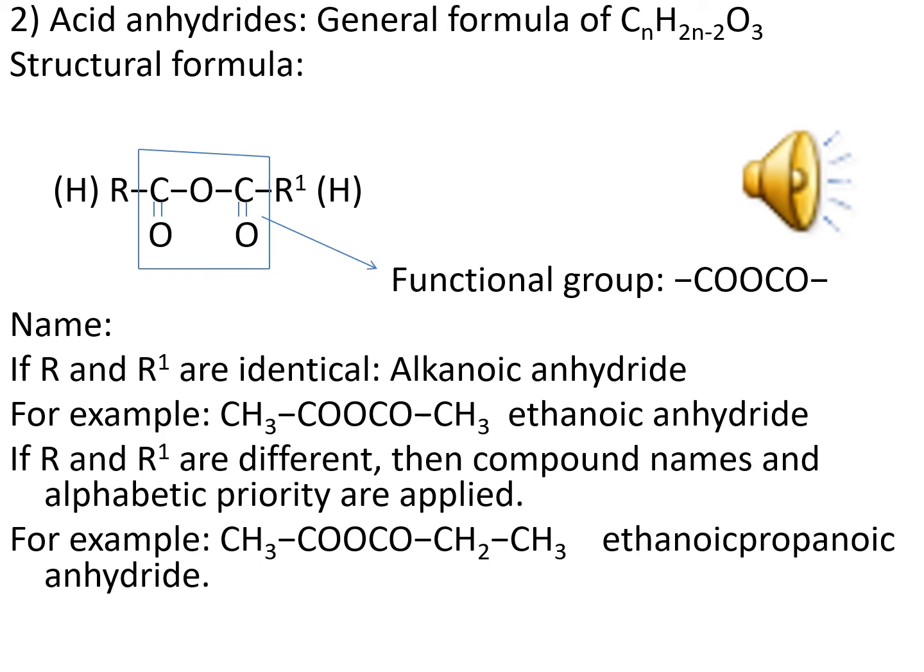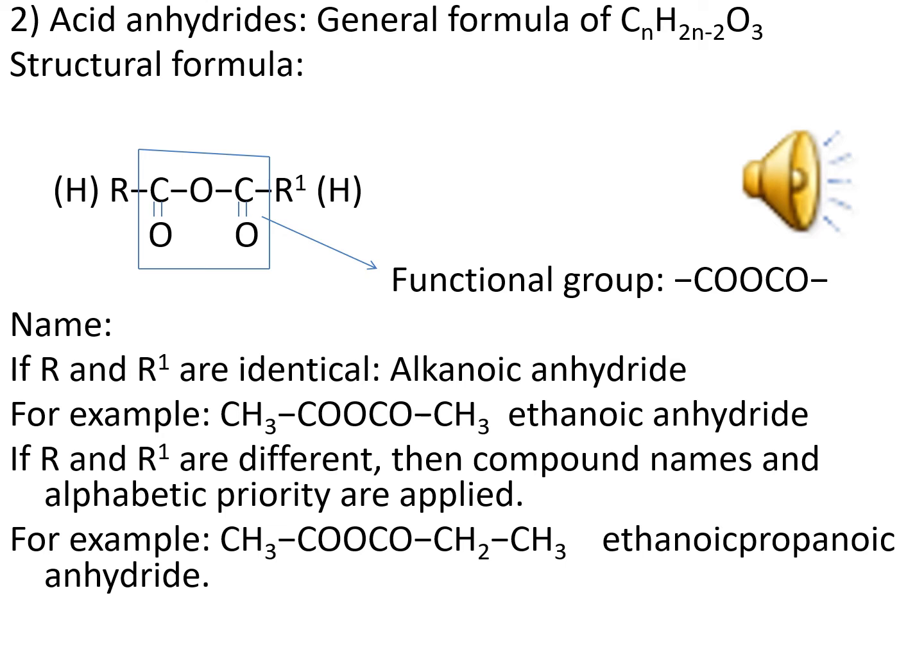For example, if you have CH3 single with a C doubled with an oxygen, then O in the middle, then C doubled with an O and single with the CH3. As you can see, if you look at the oxygen in the middle, the oxygen is somehow acting as a mirror. So you're just showing the identical structures on both sides of this oxygen. Since R and R prime are identical, we call this ethanoic anhydride.